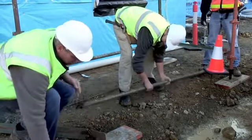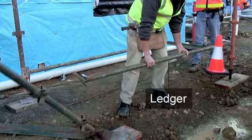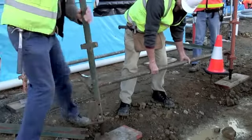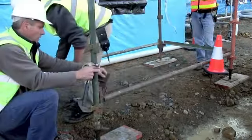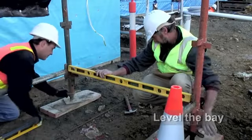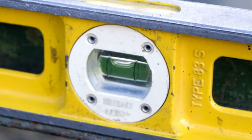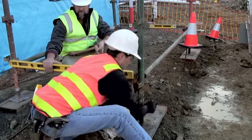The standards at the other end of the bay are then held in place and the ledges are attached. The final transom is inserted linking the standard. This bay is levelled using a spirit level. The level is adjusted using the base plate adjustment. This is completed on all four sides.